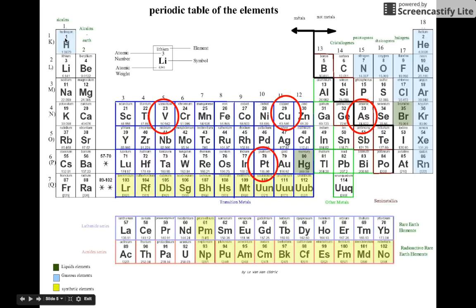Keep in mind that it follows an order. It goes from 1, 2, 3, 4, 5, 6, 7, 8, 9, 10. So it follows an order. By changing the number of protons, you're going to change the element completely. So if we have an element of oxygen with 8 protons, and we change the number of protons, it becomes nitrogen. If you add 1 proton, it becomes fluorine. So the number of protons is the identity, the lunch number of each element.